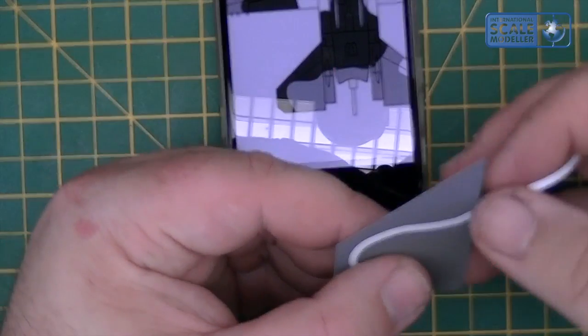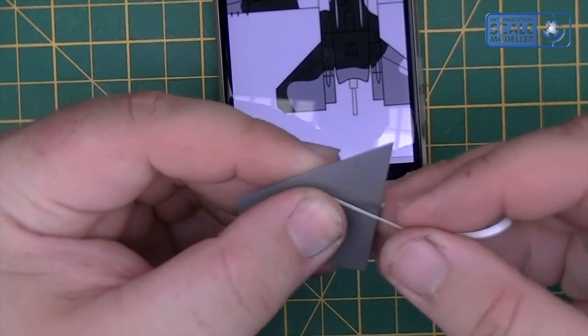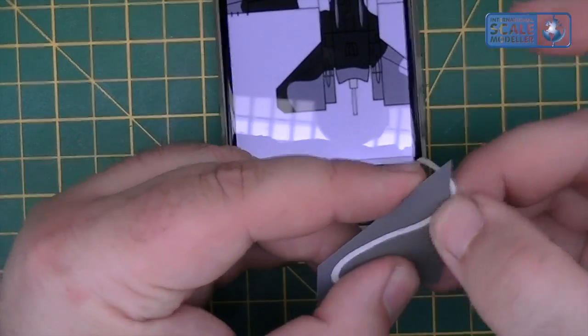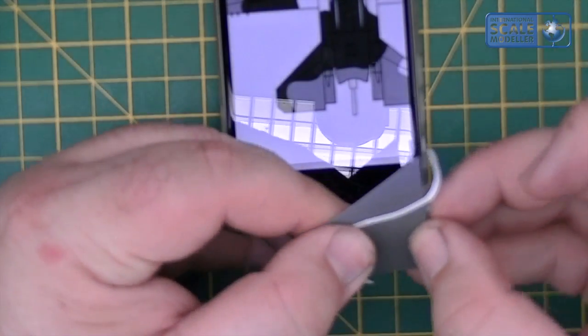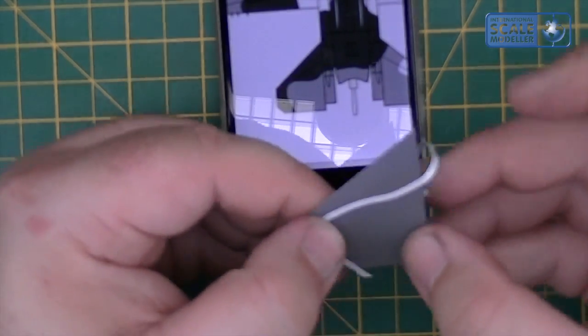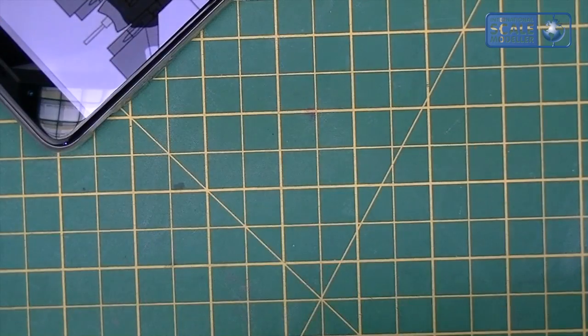It needs to be a little bit more pronounced just there. Let me go up at the end, like so. So there we go, that'll do me. As you can see, nice clean lines. So they're both ready, so I'll mask those up and come back in a minute. But I'll just show you quickly just what you can do.